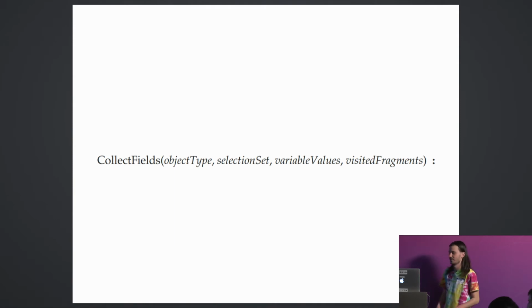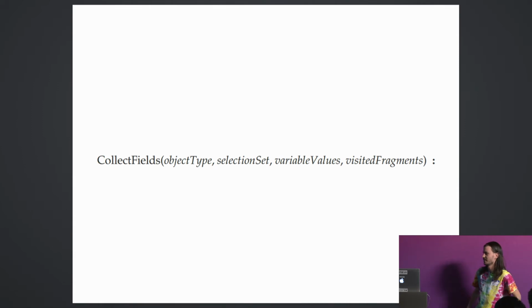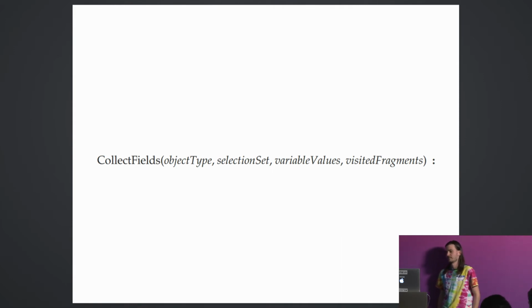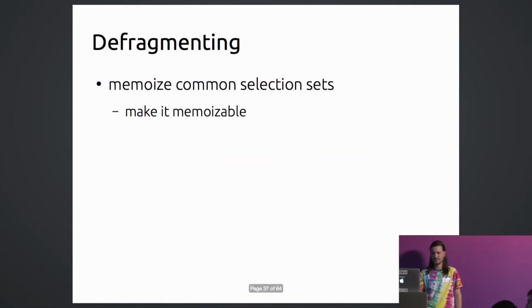This is a screenshot from the open source GraphQL specification. This is the function that is responsible for doing this part of GraphQL execution. And you can see that this function has 4 arguments. One of them is a selection set, which is actually a list of nodes that might be arbitrarily long. So like even calculating some kind of cache key that we could use to memoize the values that this function calculates, that would be a non-trivial amount of work. Probably it would cost more than we would even save from the memoization. So the first thing we would even need to do before we even consider this is figure out a way to make this function more memoizable, so to speak.